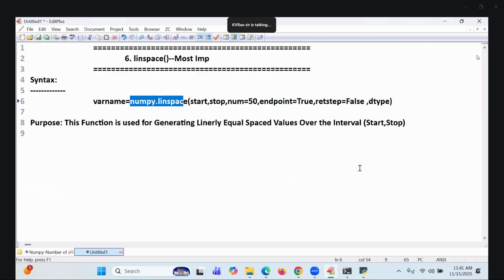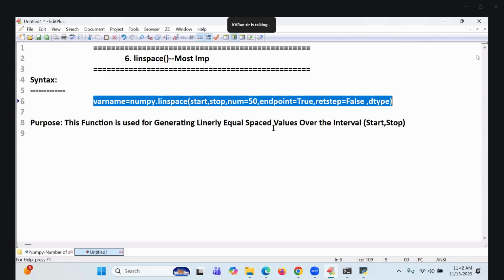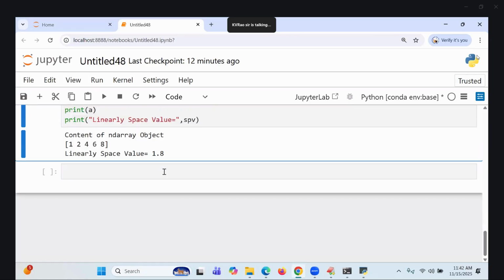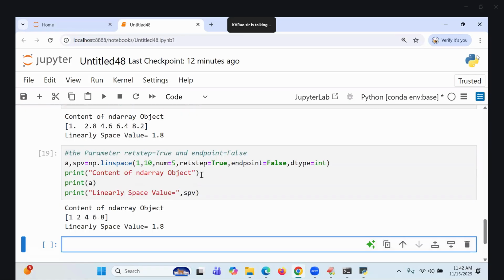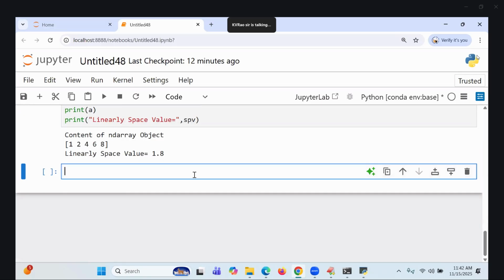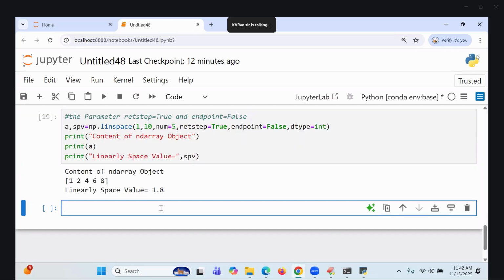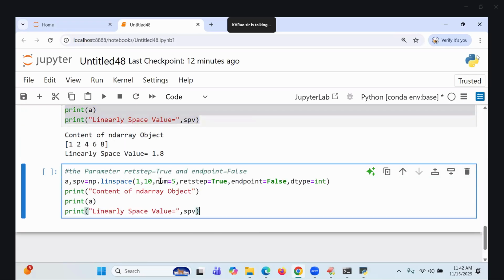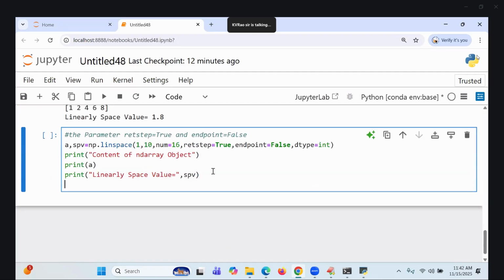Online students, is it clear, ma'am? Is the syntax clear for all of you? Respond, all of you. Now, the last and final question I am asking. This is by default giving you which mechanism? I will give you one more kind of thing. It is called 6, I'm going to take it. Or something like 16, I'm going to write it. Endpoint is equal to something, I'm writing. Linearly spaced values, I'm getting them.